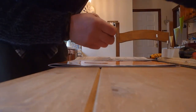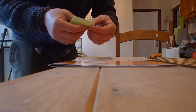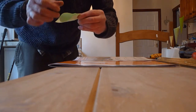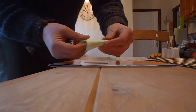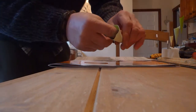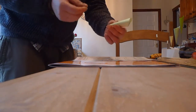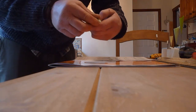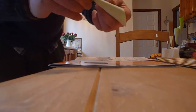Get your Post-it and do it round so you get a good flight. So you wait for them to go off, you get a piece of sellotape. This is the quickest way to do it. You can use glue, pine glue, you can use what you want really, as long as it sticks. So, right, let that go off a bit.